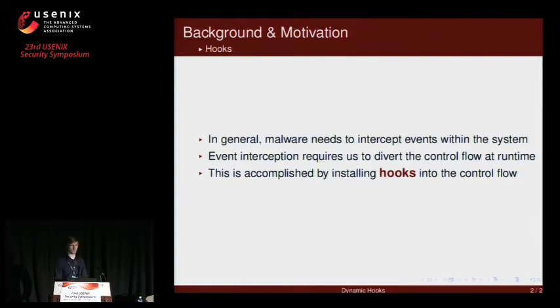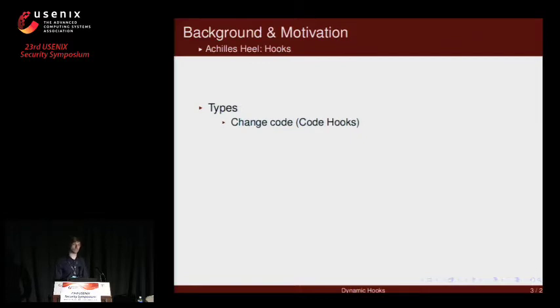So far, there have basically been two mechanisms for hooking. On the one hand, we can change the code that handles the event. For instance, we can override existing instructions with a branch instruction such that the malware will be invoked whenever the code that is handling the event is actually executed. Alternatively, we can change a function pointer that is used by the code and point this function pointer to the malware, such that when the code that handles the event invokes this function pointer, it will trigger the execution of the malware and not of the original function.